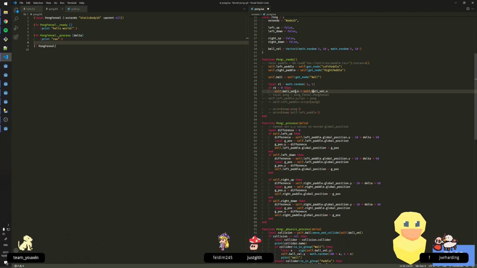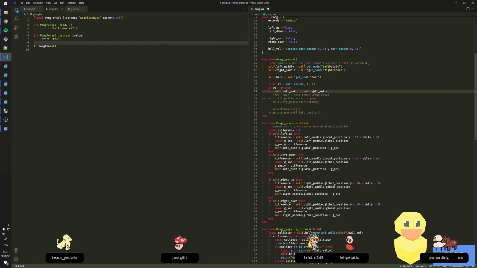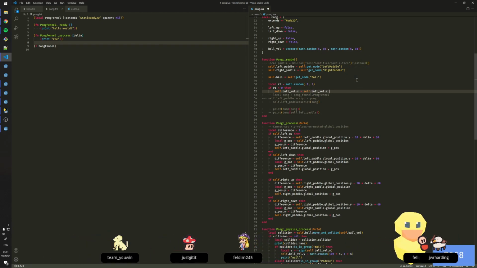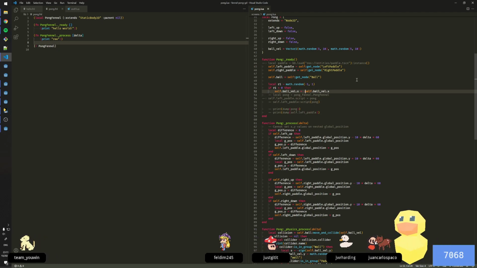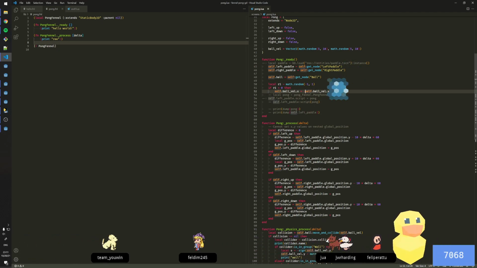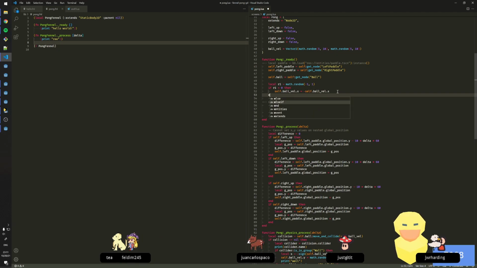Yeah, if it's less than 0, because we always start positive, then we'll just multiply by -1. Or actually, we don't even need to multiply, right? We just do negative.